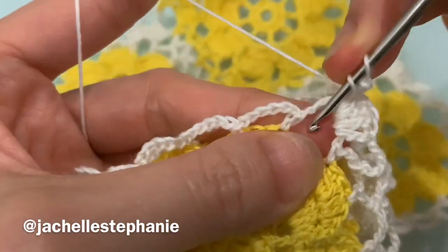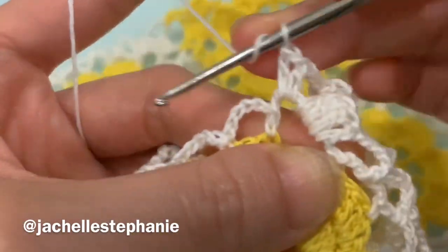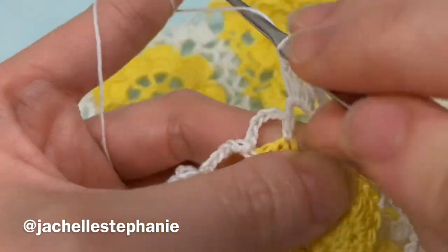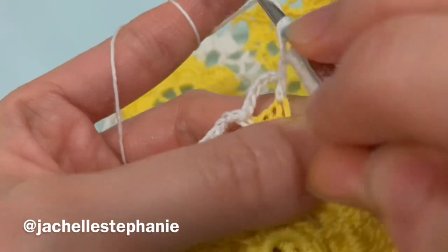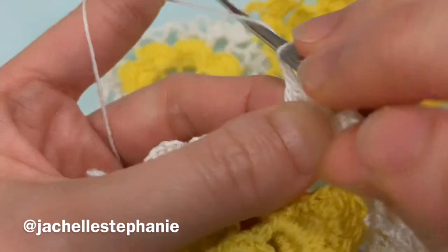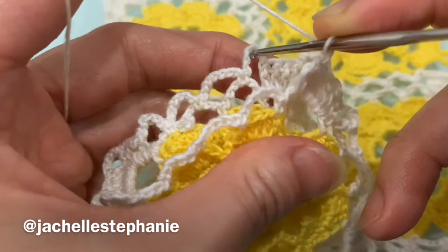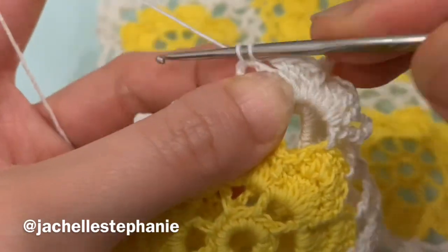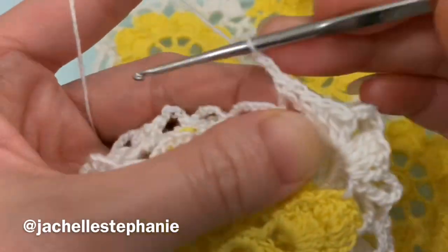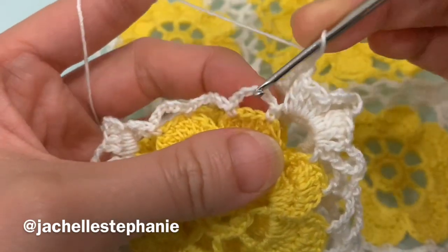One, two, three, four, and then chain two, join here. Three, four, five. Then continue single crochet here.